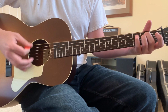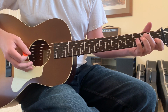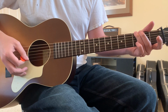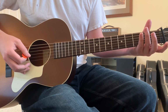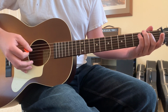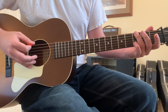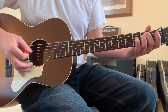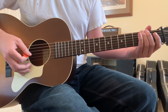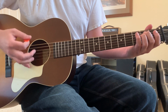So E minor. The second chord is going to move to a G chord. So you've got E minor. Moving to the G, you will reach out and grab the 6th string second fret with your ring finger, and then immediately pull it up to the 6th string 3 fret with your ring finger. E minor. So it's F sharp, G, E minor, E minor, F sharp, or E minor, F sharp, G.